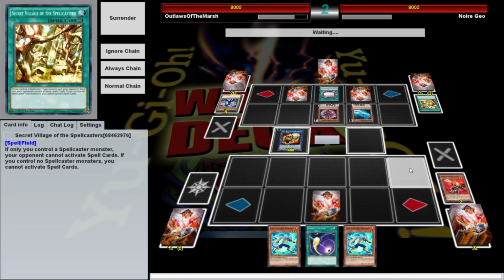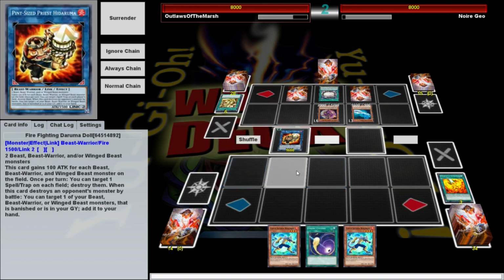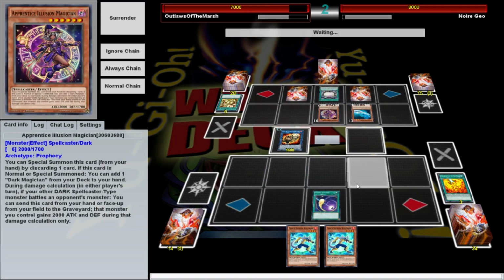I don't know why he let me do that. What is going on? He could have stopped that a while ago. And he's just being dumb. Alright. Well, I guess I did that, but now I can't attack over anything because I don't have enough attack. Let's just go ahead and get rid of this. That'll force him to use that.